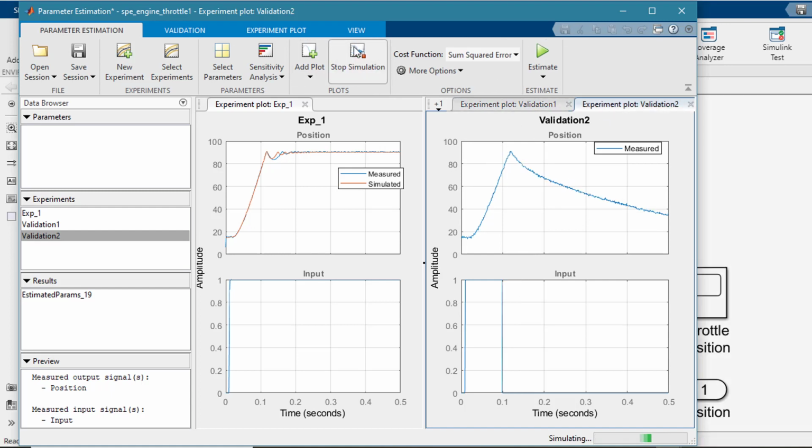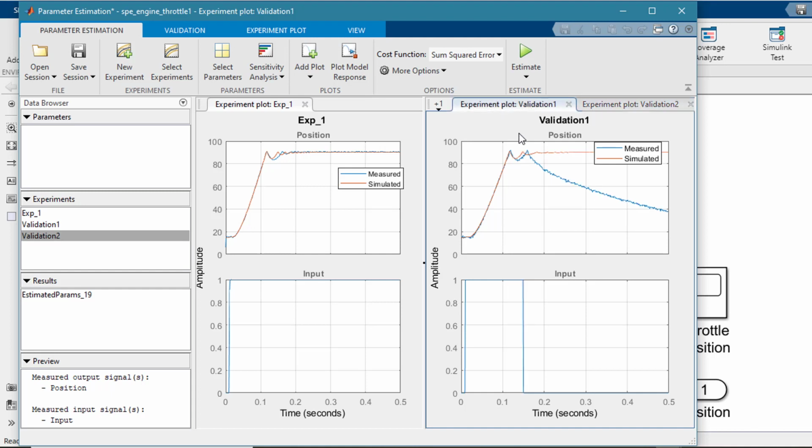Let's plot the model and we see that for both cases, validation 2 and validation 1, the data is not the same. So it's probable that we have overfitted the data or the model.